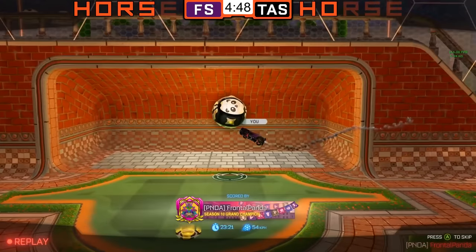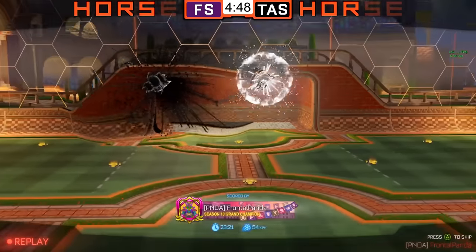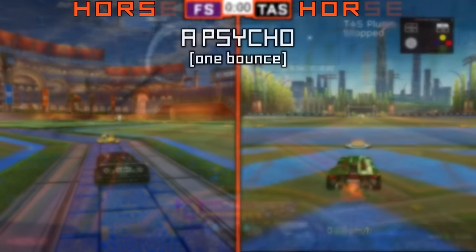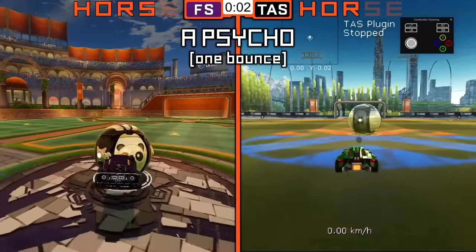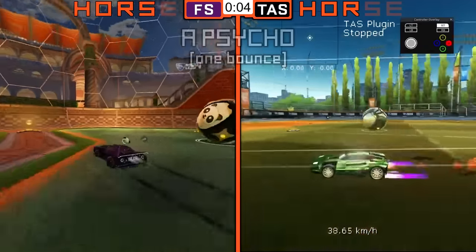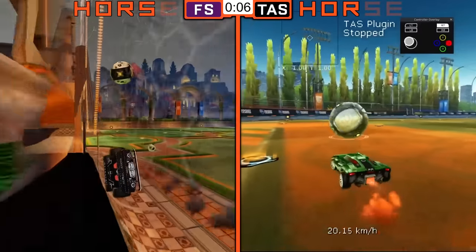All right, Panda, your back is still against the wall. H-O-R-S versus H-O-R. We're going to do a psycho. Is there a limited amount of bounces? How many bounces? You can have a bounce. 1 bounce. We're allowing 1 bounce. All right. So let me get lucky here, you know?